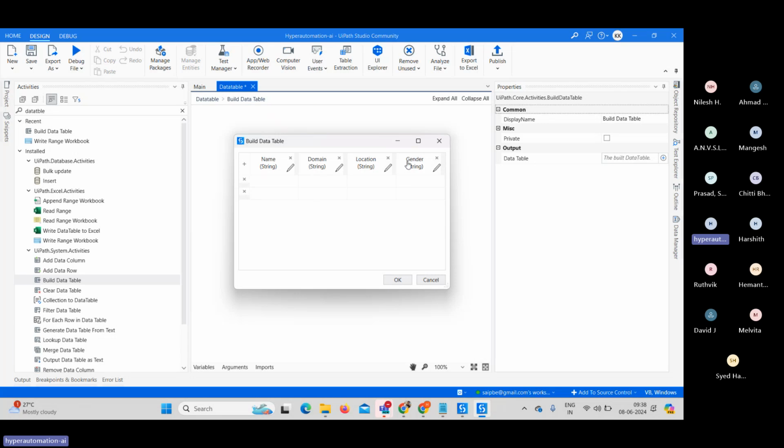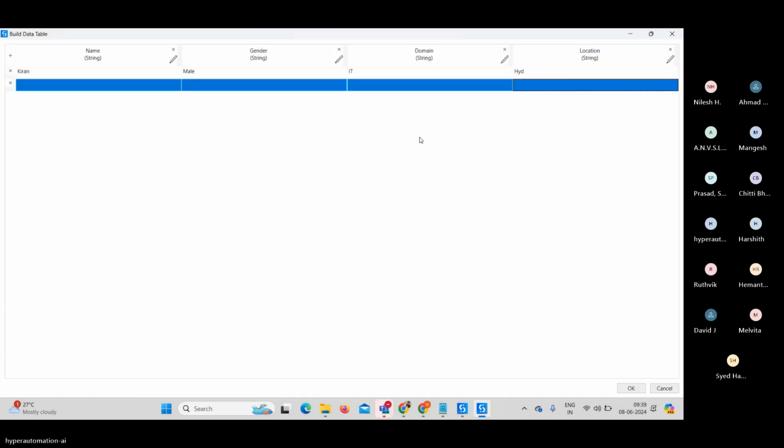You can also make sure that gender is in the second place; you can remodify it. So gender is male, domain is, let's say, IT, and location is Hyderabad. I want to create more data. Let's say Kishore, male, IT, is from Bangalore.